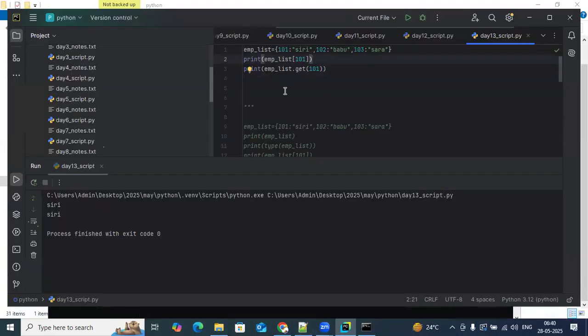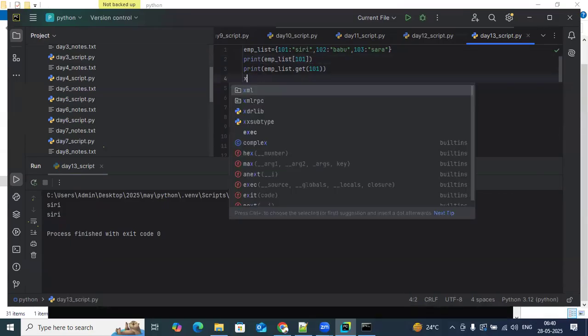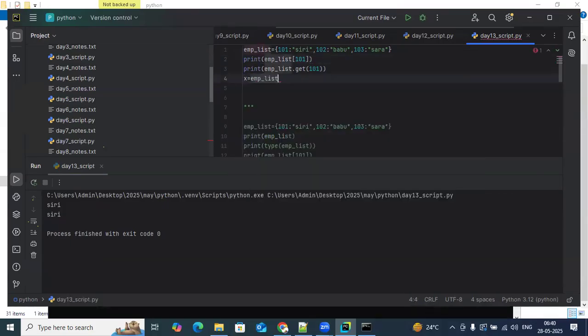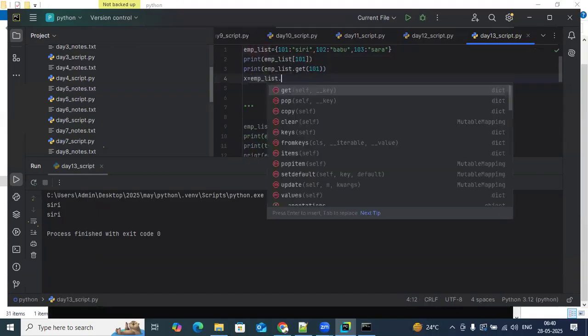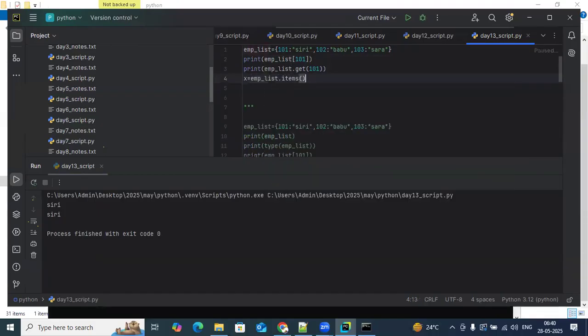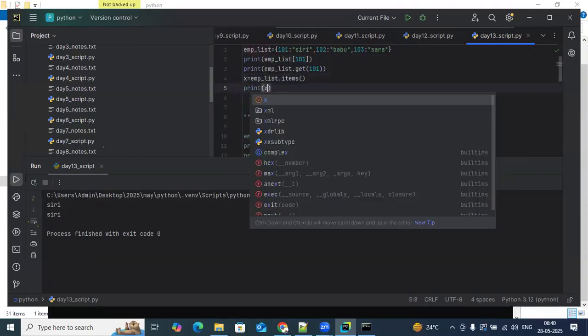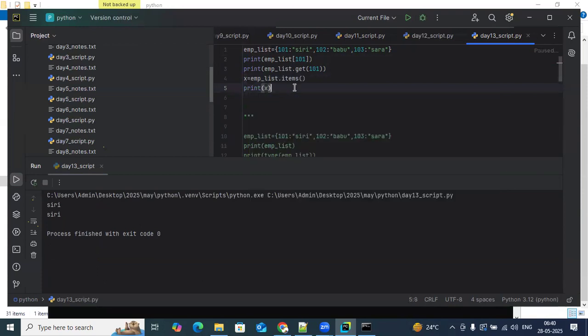And then the items method. Items will give you the list of all the items available. Let's say I'm using items here and assigning this to the variable x. If you see the x variable, all the key and value pairs come in tuple format. All the items you can see: 101 Siri, 102 Babu, 103 Sarah.